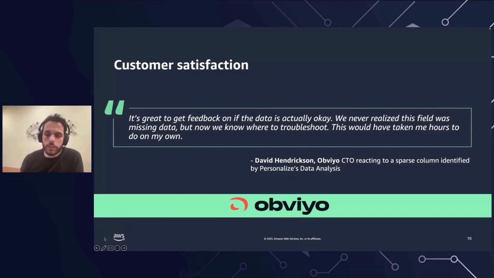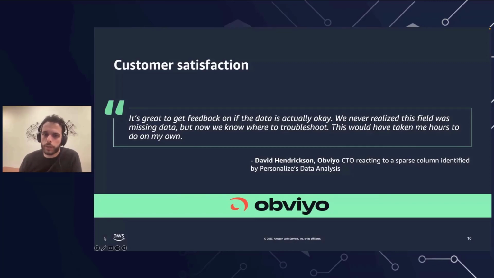So as you can see, the data analysis is an important step in ensuring that Personalize is using the data that you expect to be sending to it. And it's also important to understand how your data will impact the performance of Personalize's models. We just demoed this feature to one of our customers, Avio.